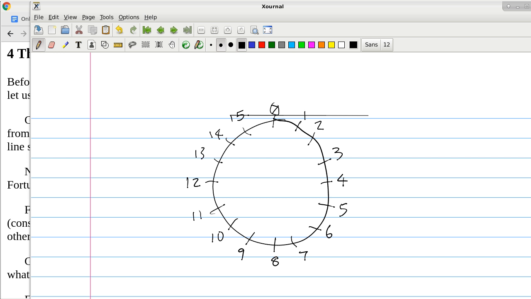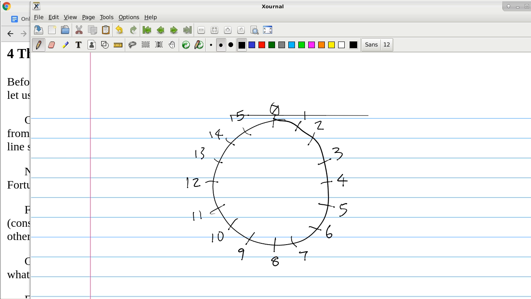And that's it. This is the number circle. If you only give me 4 bits, we can only represent from 0 to 15. And that's why it's a circle. Well, how come it's not a line segment where 0 is one end, and then 15 is the other end, and then there's nothing after that? Well, because if you add 1 to 15 on a 4-bit computer, guess what you get? You get 0 back. Okay? That's why it's a circle.